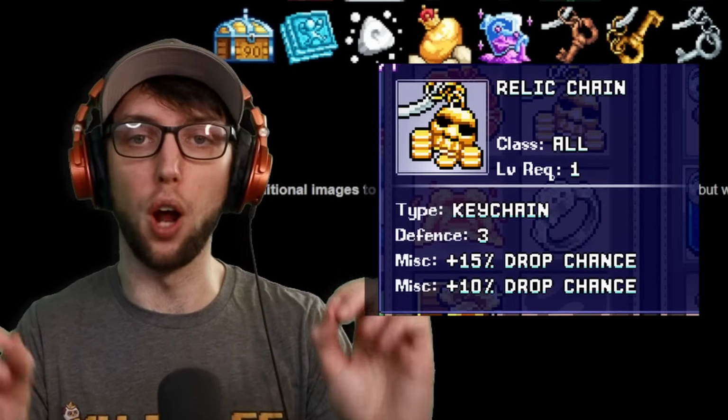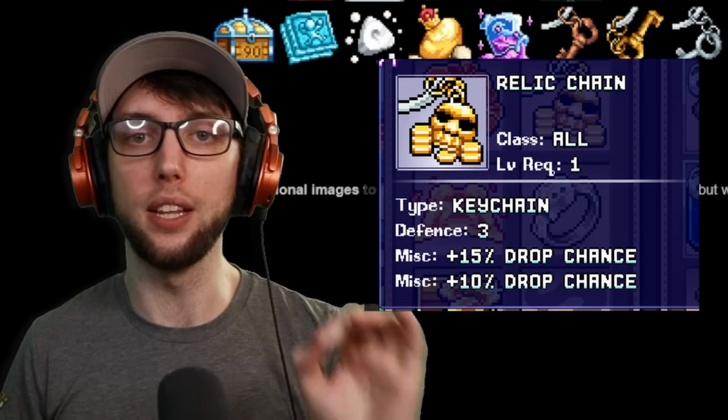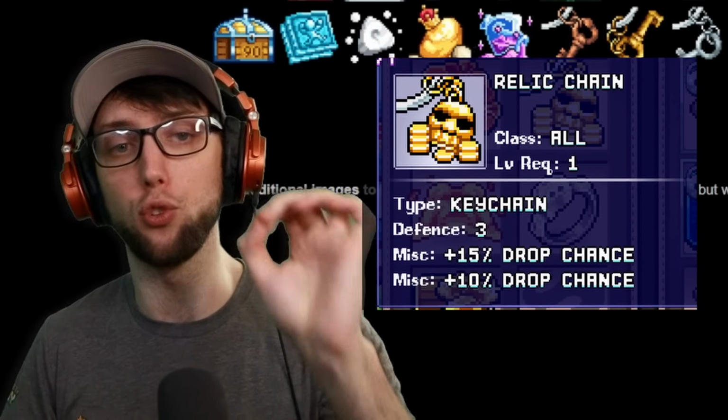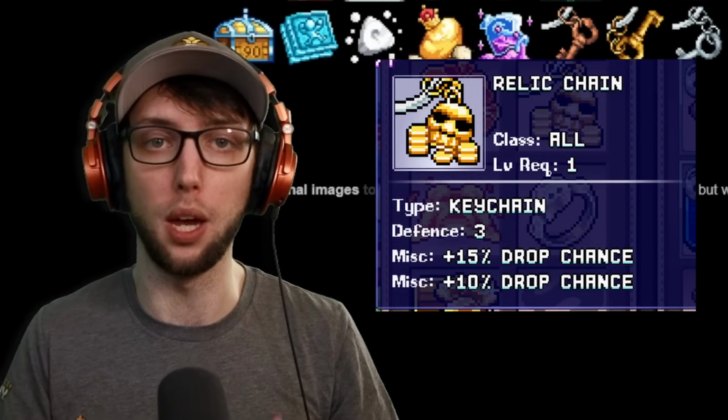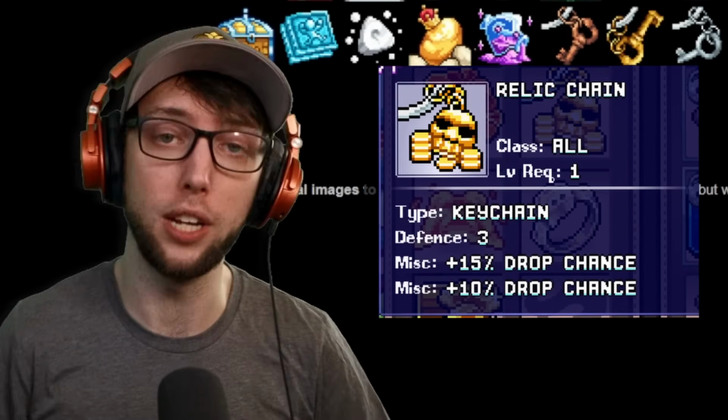The limited shop drop rate keychains give 15% in the first miscellaneous slot and 10% in the second miscellaneous slot for a 25% drop rate. You can buy 2 of these when they come in a limited time shop, and then you can double it for a grand total of 75% in your keychain slots for drop rate.